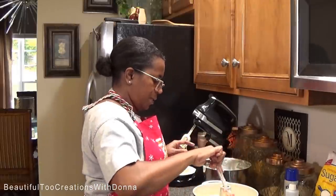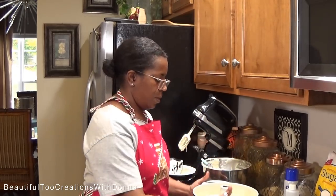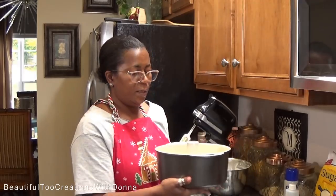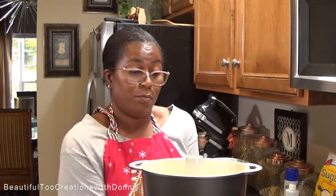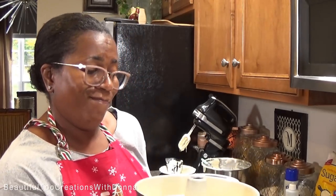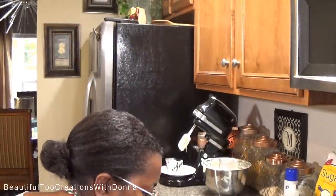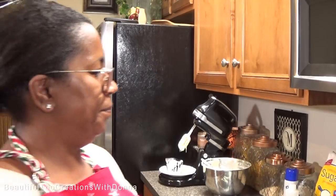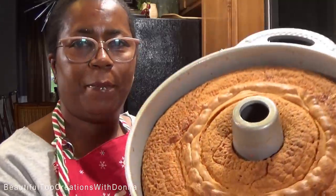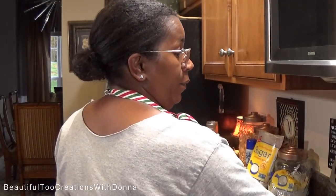Okay. Trying to get this as level as possible. Hitting it under the bottom to release air bubbles. We're going in at 325 degrees, about an hour and 15 minutes. If I need more time, I'll add more time. All right, you guys, we have been baking an hour and 15 minutes. Isn't that pretty? So now we're going to cool for at least 10.